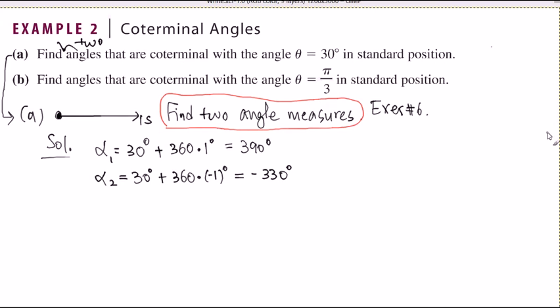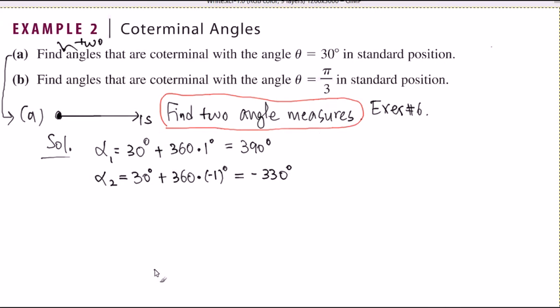We're running out of time. Sorry to cut you off like this, but how about this one? There are no unique answers. You can add different numbers and you get a different answer. So first, the easiest one: I have 30 degrees. I add 360 times 1, right? And that's going to be 390, and it's not equal to 30 degrees. Magnitude stays like this, 390. Or you can multiply by other copies of 360, but I just use negative 1 to play with a smaller number. Negative 330 degrees, and it's also a coterminal angle. If you sketch this one with the same initial side, these 2 angles will have the same terminal side as 30 degrees.